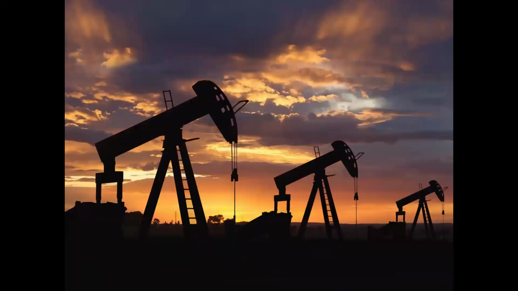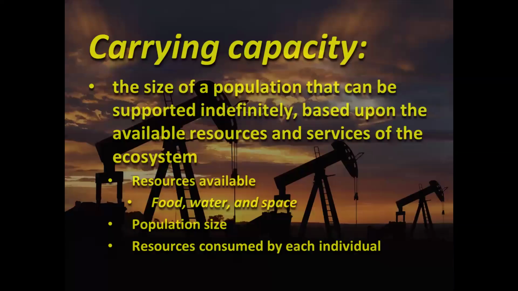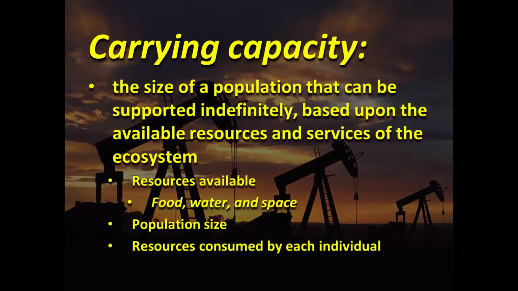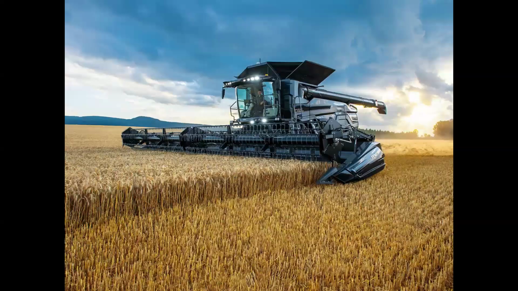Now, all of these are natural resources derived from biological systems but preserved as geological resources in the rock record. And we use them as resources, which brings us back to the concept of carrying capacity. Once again, the size of a population that can be supported indefinitely based upon the available resources and services of the ecosystem. And in this case, we're looking at food, water, and space. And so you're thinking, well, are we eating the coal? Are we eating the oil? I really hope not. Please, if you think I'm suggesting that these could be a food source, no. But they can certainly help us recover food.